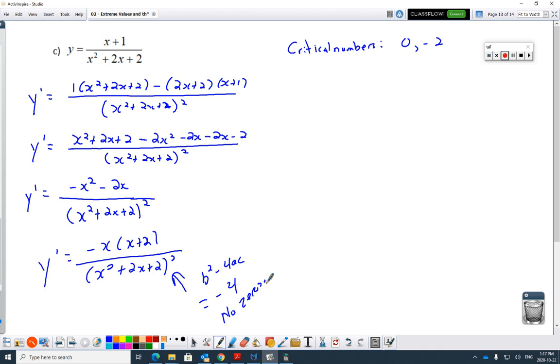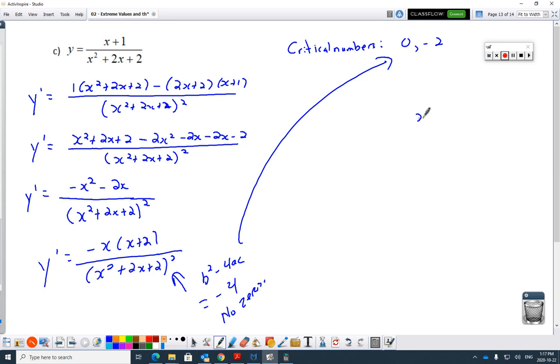I think you'll find a lot of the homework in this chapter doesn't drop you into derivative-does-not-exist problems. They try to avoid that mostly because it's not really what the procedure is about. So I've really got two critical numbers. If I had got zeros in the denominator, I would have included those too. So I'm going to put an arrow up here as if to say those have to be included too, but I didn't have any here. Questions?